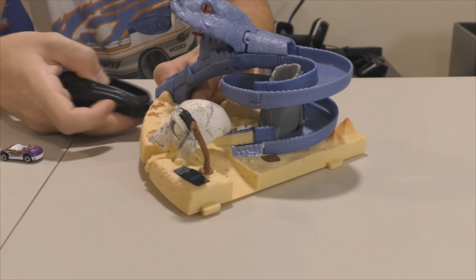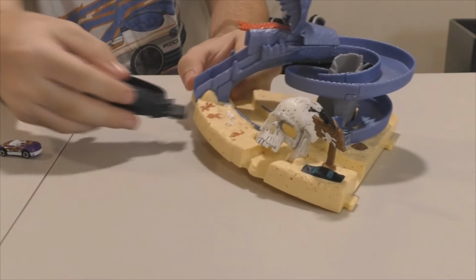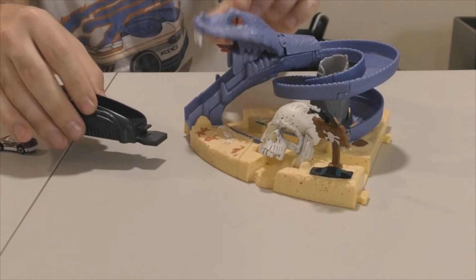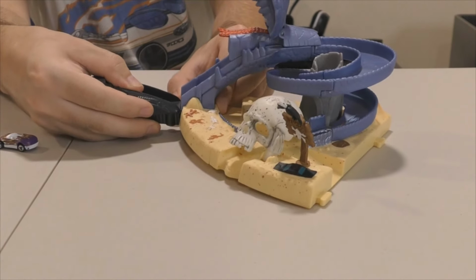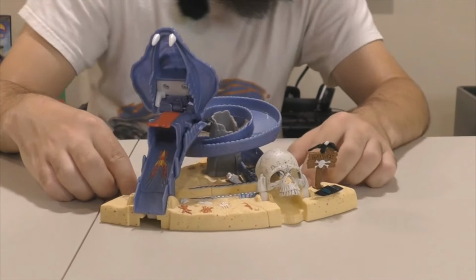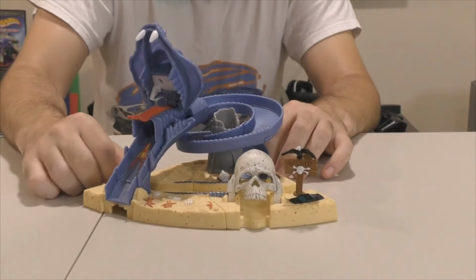This really has no functionality other than it flips up when you put the launcher on. Maybe try and not have it click down, put the launcher in and then click it down. There's a trigger in here, and when the launcher goes in, it presses that trigger. So there's no way to put the launcher in without this flipping up. Does that make sense? Yeah. See? And then the second route is just kind of the dirt road through the middle here, which not really much going on with it there.